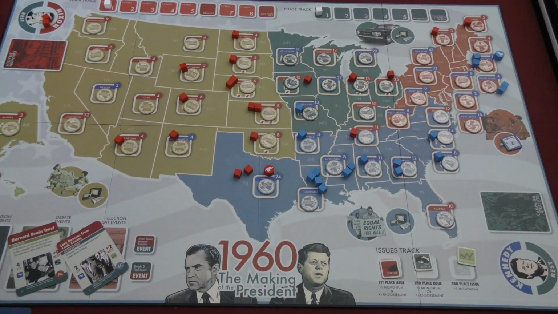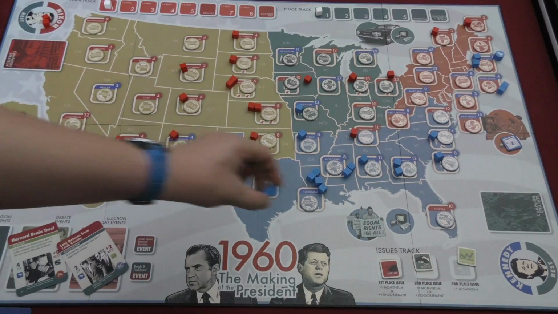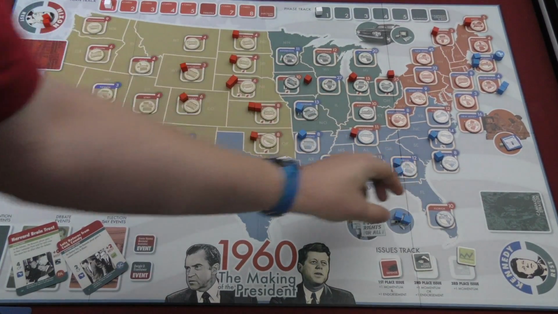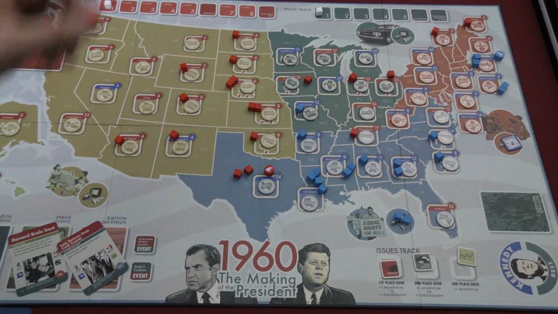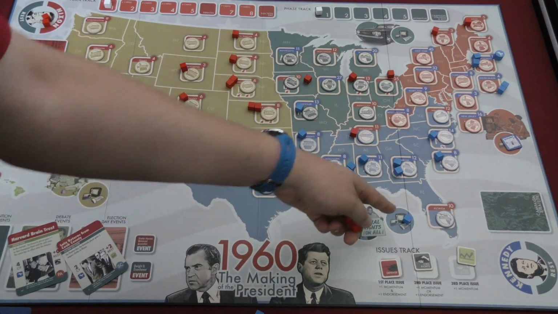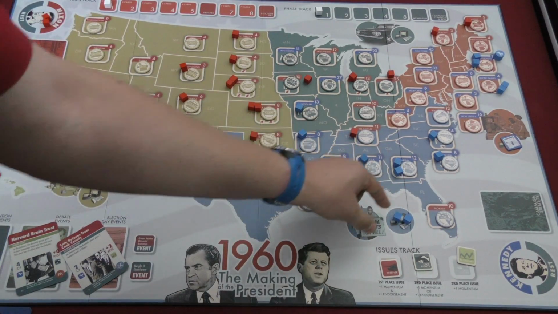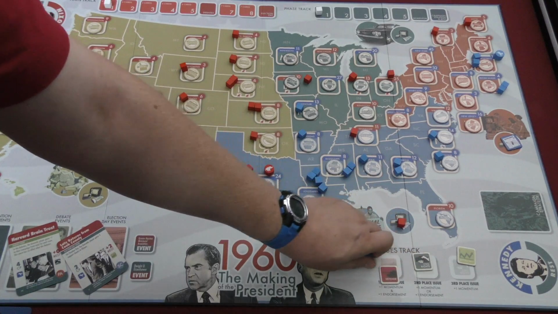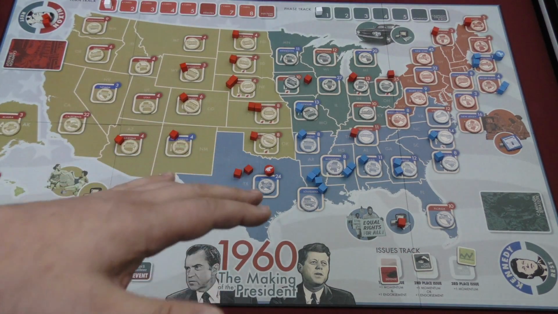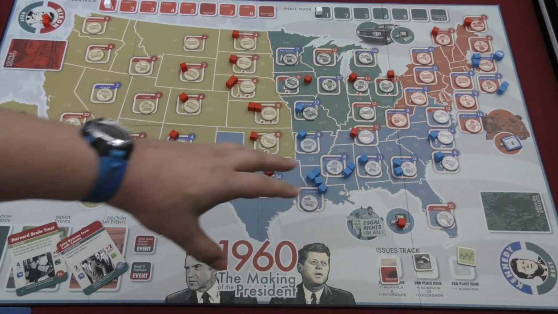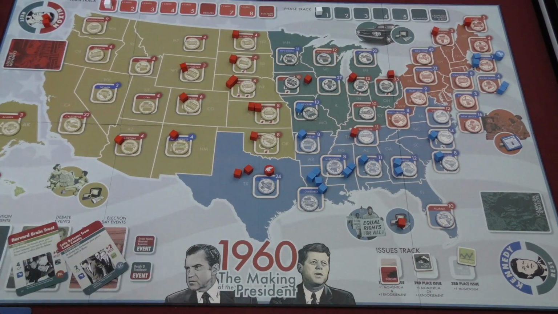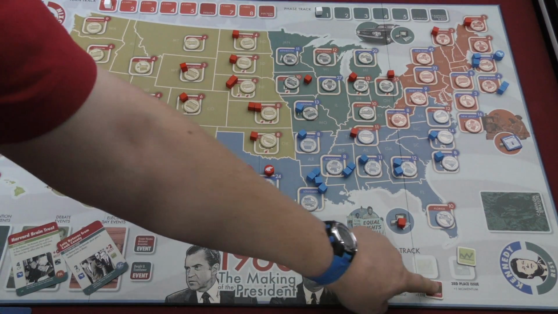You can also use campaign points to put cubes in media. There's 4 regions in the board, as I mentioned, and you can put cubes in the media. Again, if your opponent has cubes there, and when you put a cube in any area, if your opponent has a cube there, you take 1 out instead of adding 1. So if I was going to add 3 red cubes to this media area, I'd go 1, 2, 3. It's the same way when you're placing cubes in states. Media is good because if you control the media of a region, you don't have to make those support checks when you're going into states. Also, whoever has the most media cubes at the end of each round can switch 2 of these issues.